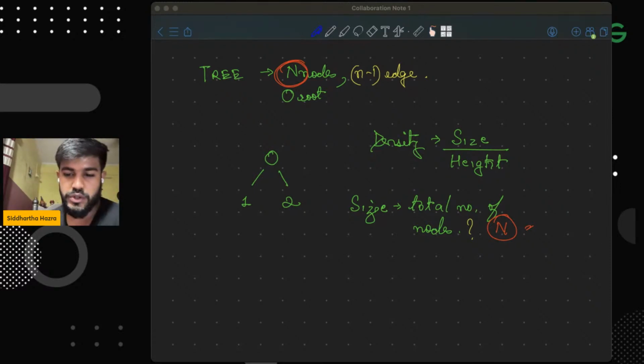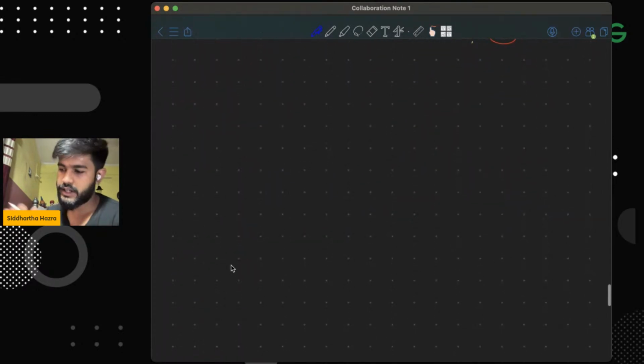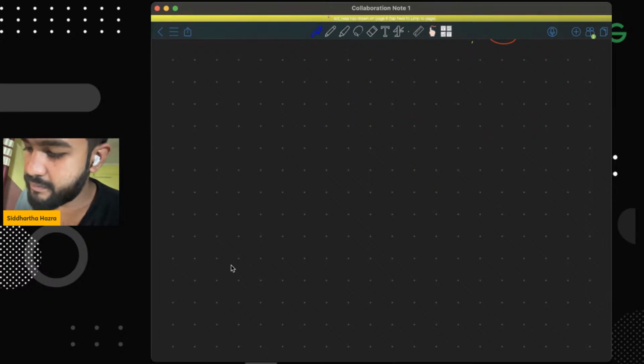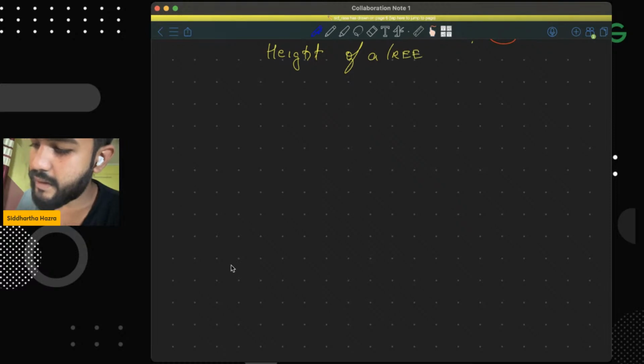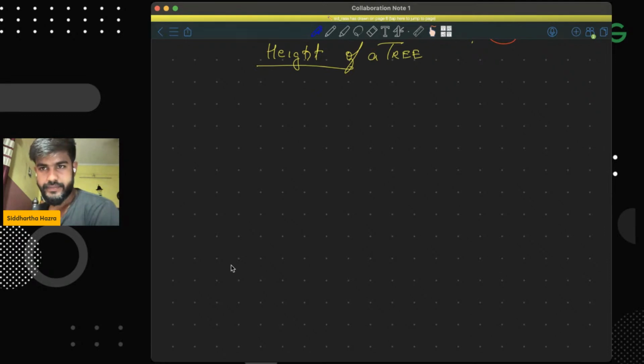Okay, so now let's go a little bit up so that we can just discuss the height of a tree. We are to find out the height of a tree.